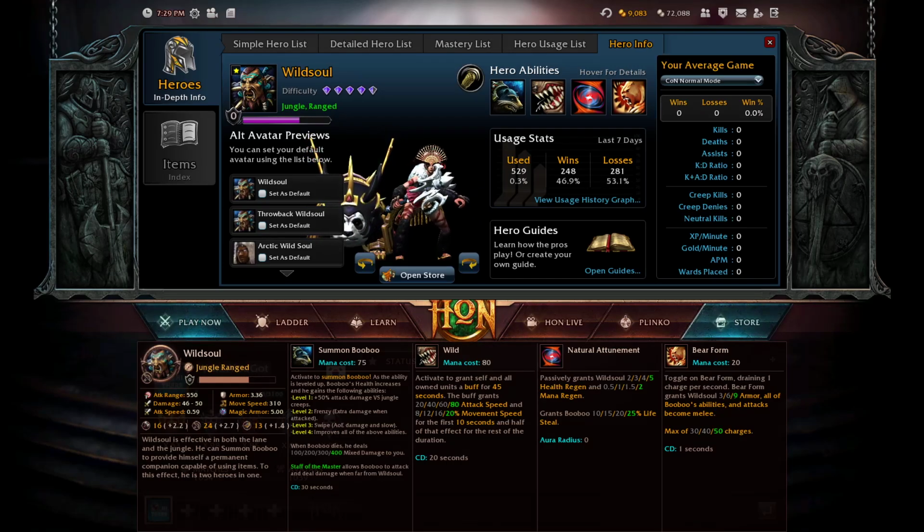So we're going to start here by explaining Wild Soul's abilities in detail. Our first ability here, Summon Boo Boo, has a mana cost of 75. Activate to summon Boo Boo. As the ability is leveled up, Boo Boo's health increases and he gains the following abilities.